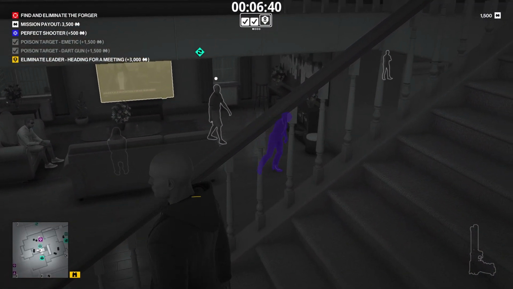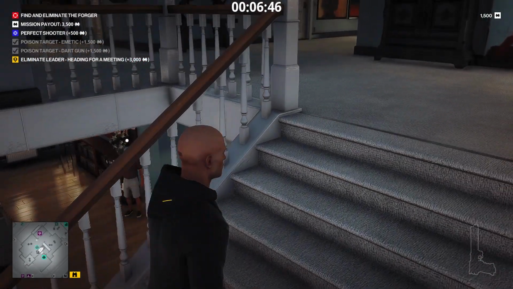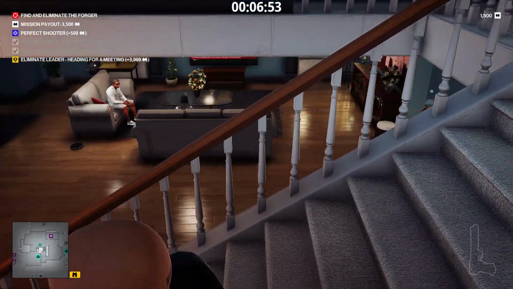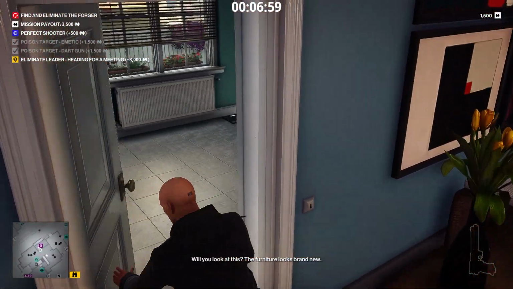Where is she gonna go? Oh, also, is her guard coming with her? Oh no. Please go somewhere else, my dude. Okay, he's leaving. All right, she's isolated in the bathroom. This is our chance.